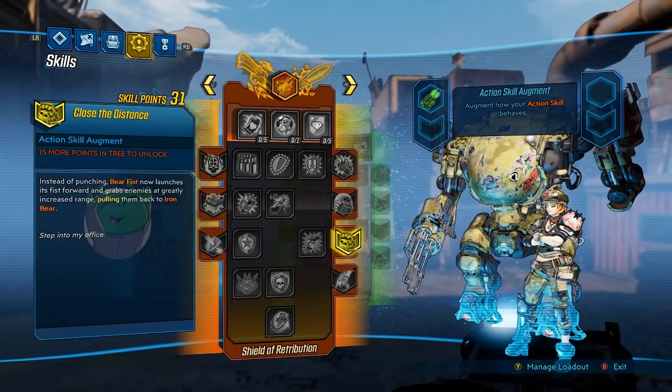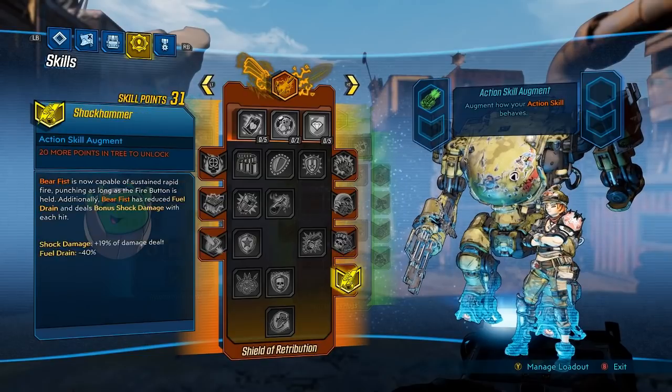Close the Distance. Instead of punching, Bear Fist now launches its fist forward and grabs enemies at greatly increased range, pulling them back to Iron Bear. That's super cool. That sounds like Scorpion from Mortal Kombat. Get over here! Finally, we have Shock Hammer.